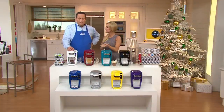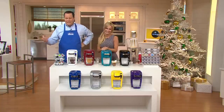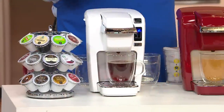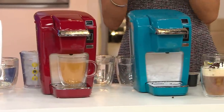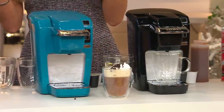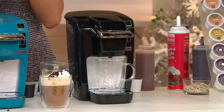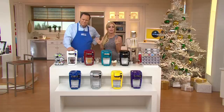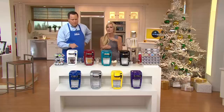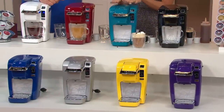If you've got guests, put out an array of K-cups and everyone can just have their choice. My father-in-law thinks the Keurig is his favorite guest at a dinner party — you put out your Keurig and your K-cup portion packs, put out some desserts and toppings, and your job is done. You look like the hostess with the mostest. So-and-so can have coffee, someone else can have tea, someone else can have hot apple cider — all in the same brewer.